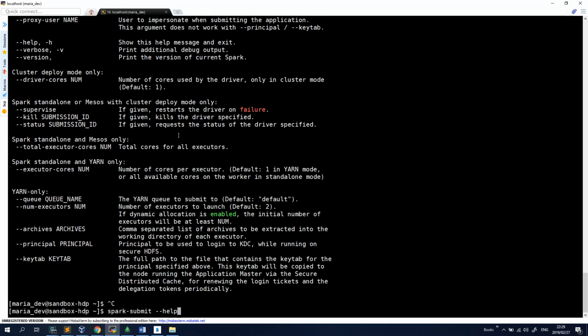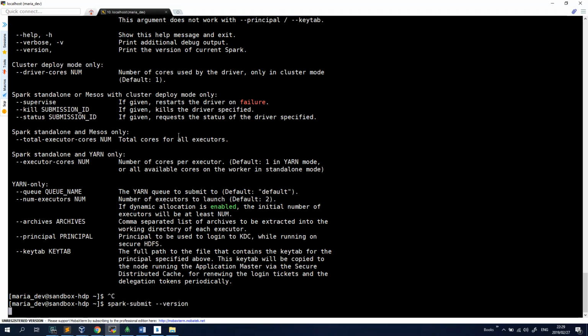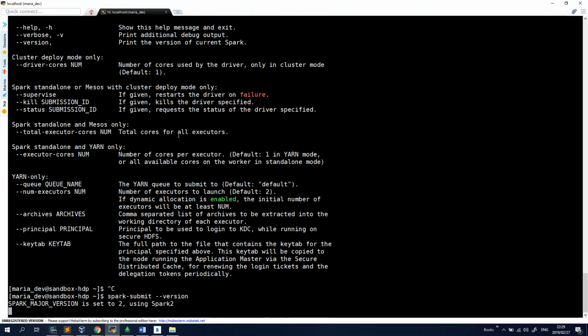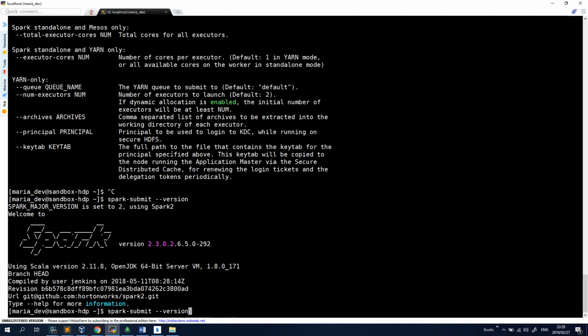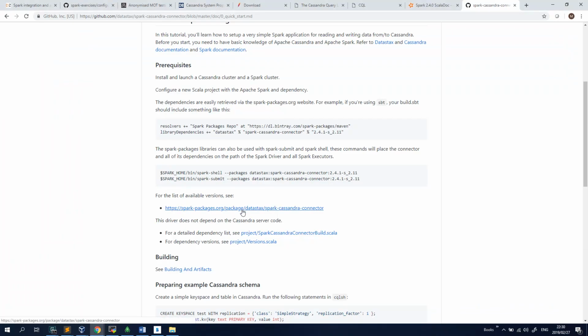Okay, sorry, not help. I'm sorry. Version. Spark Shell version. Good. So you can see I am using Scala 2.11.8, and Spark is 2.3.0.